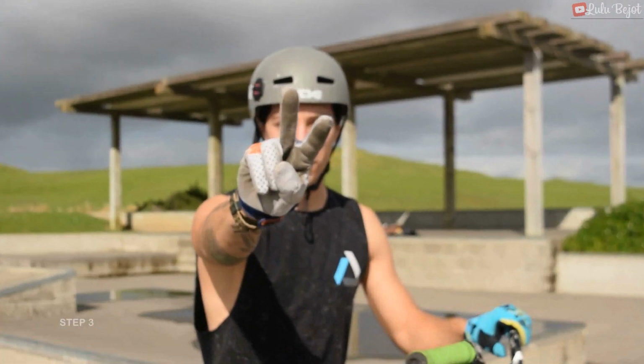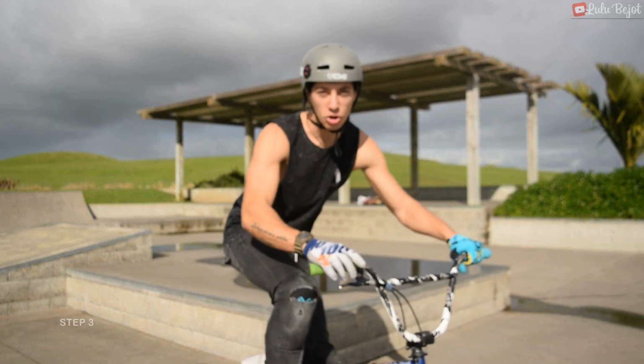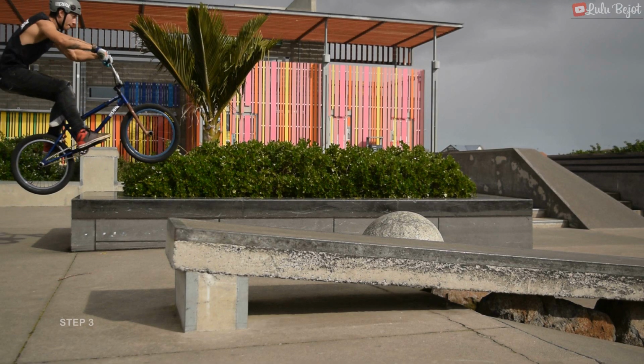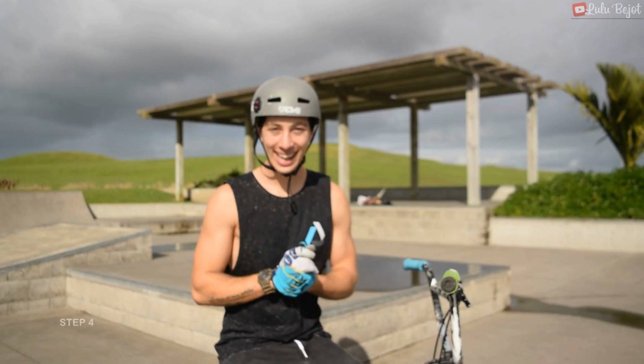Step number 3, your arms should be straight and tense, and your butt should be over the rear wheel. You are now doing a manual.